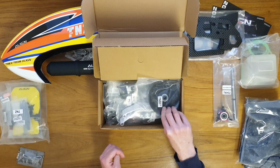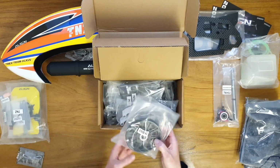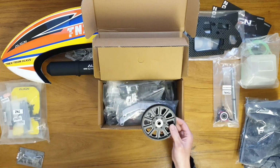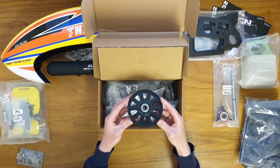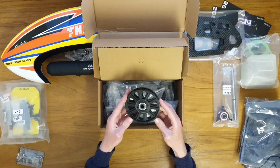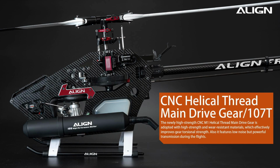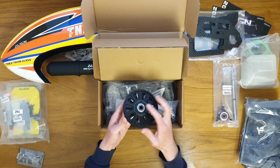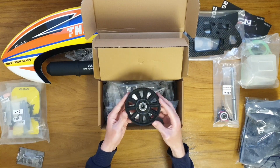Then we have the main gear. I'll take that out, show you. That's made of a durable plastic material. It has the helical gears on both the main drive gear there and the tail drive gear beneath it. And then in the centre you have your auto rotation hub there, the one-way bearing is in the middle there.